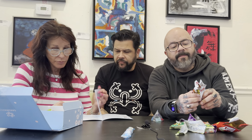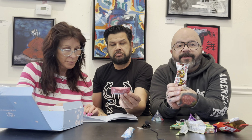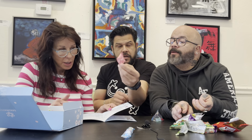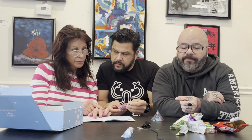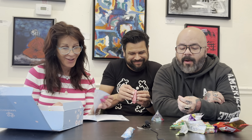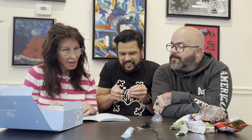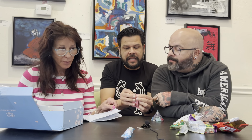I like this kind of bear. What's this pink one? There's a pink one. Gotta be a cookie. Probably a cookie. Looks like a cookie. It doesn't quite look like that, but it said the same, no? No, it's different. Let me see. It's gotta be cookies. Nope, that one's not in here.